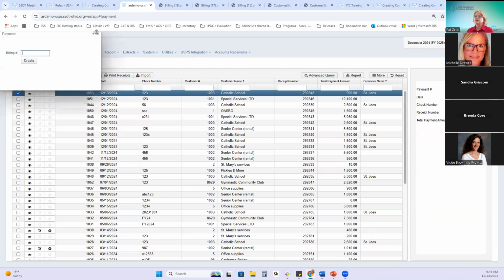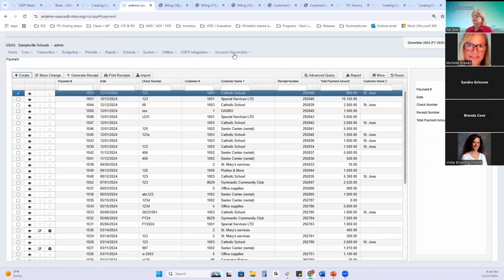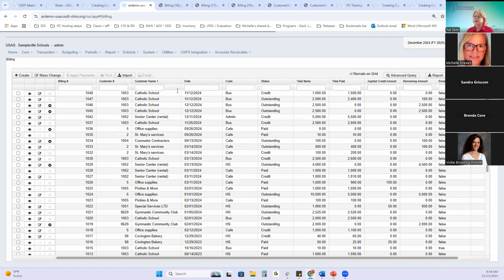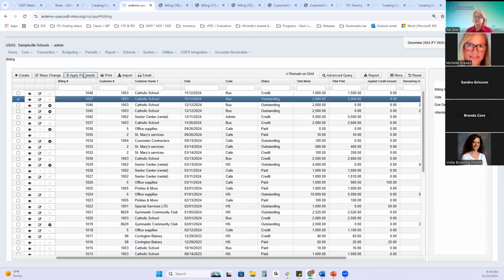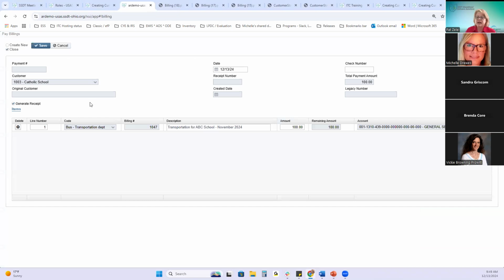I'm sorry. When you're creating the billing, and I always like going to the billing. If I'm taking this outstanding bill and applying the payment, because I have permission with that USAS receipt create, this is automatically check marked for me. So upon saving this payment, it's going to generate the receipt.